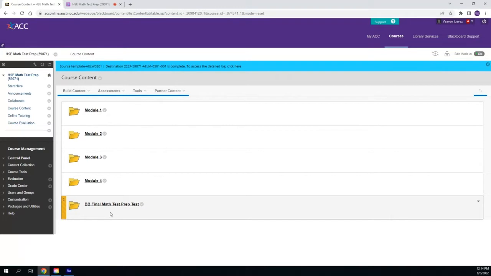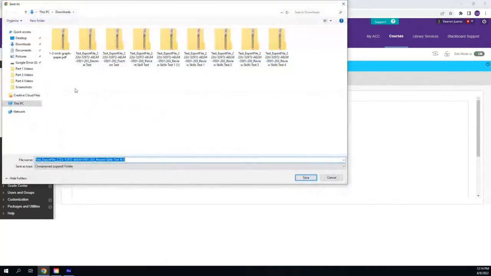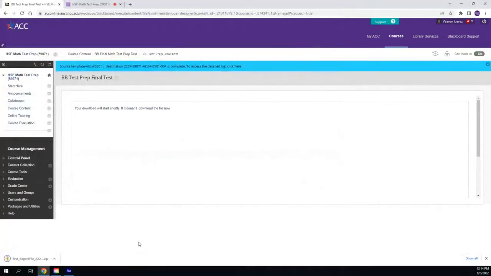So what you're going to want to do is open the folder, and you'll see that there is a file. You want to click on this file, and it will say download is happening, and then you would click the button if it didn't. You can save it to any location that you want. I'm now saving it. And this is what you have to do in order to utilize these Blackboard tests. They have been created, they were exported as zip files, and now your job is to download that zip file and import it into your classroom.